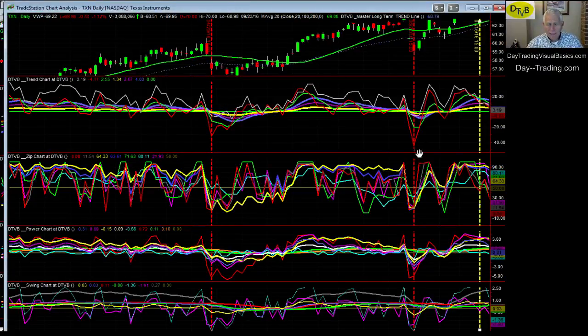This first red vertical line has, again, trend red in basically a spike down. But there's 4 or 5 low angle downs in the zip chart. Power red is in a low angle up, and zip red and swing Zion is in a low angle down. Swing pink is in a low angle up. And so between the big four, you have a spike, and the other three are then Zip and Power are up, and Zion is down, but Pink is up.